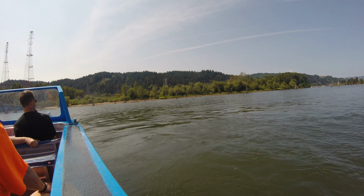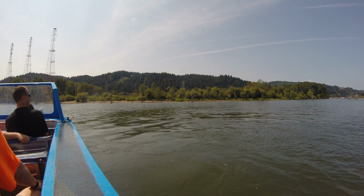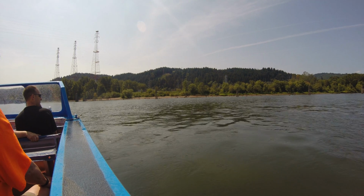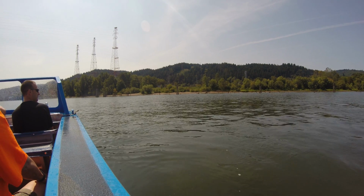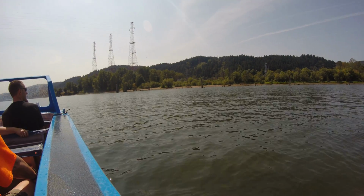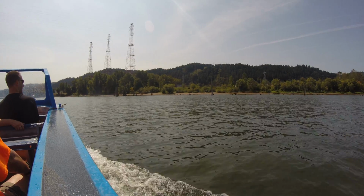You see, when they built those sand islands down there as artificial islands to help the habitat, they thought it'd be a great way to help the wildlife. Well, they didn't realize that it would become a nesting and breeding grounds for a bird that is actually introduced to this area, not so much native here, and ends up killing all the babies. So those do-gooders kind of screwed up a little bit. Cormorants sure loved it though. The salmon sushi every morning, you know, can't beat that.